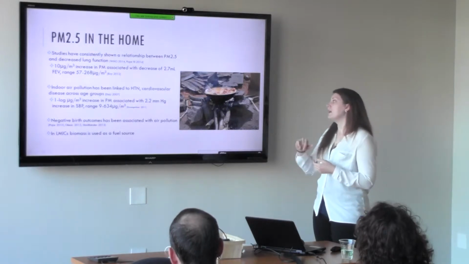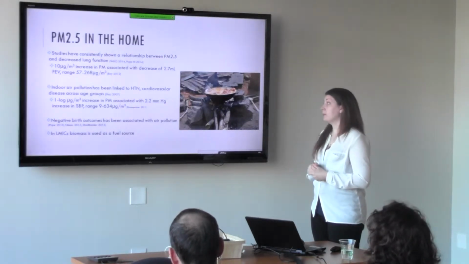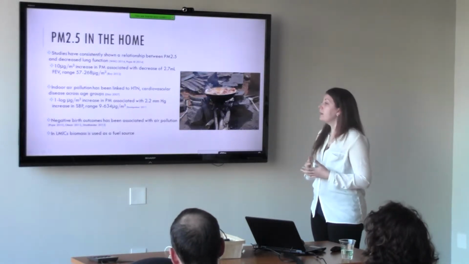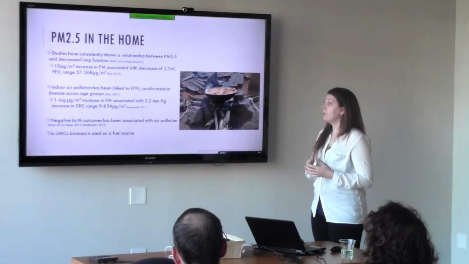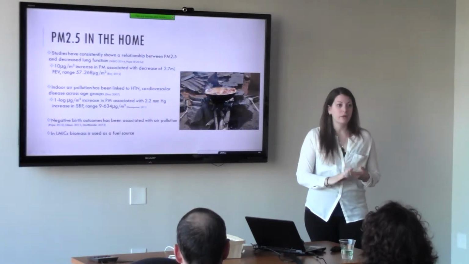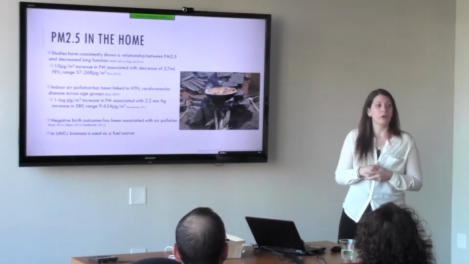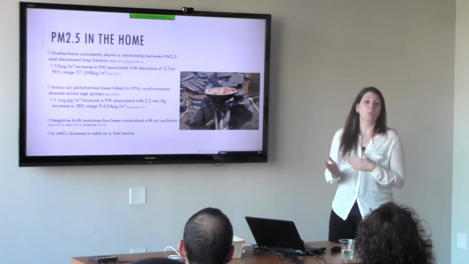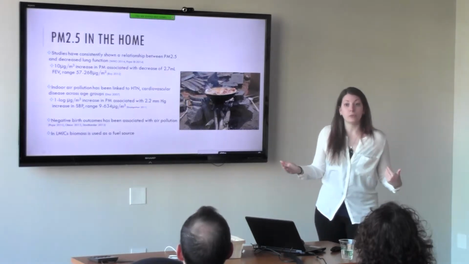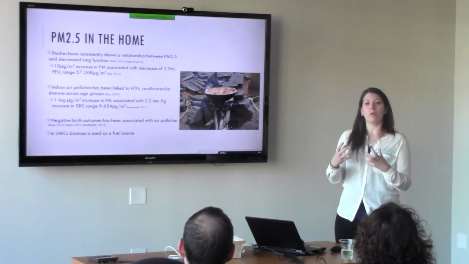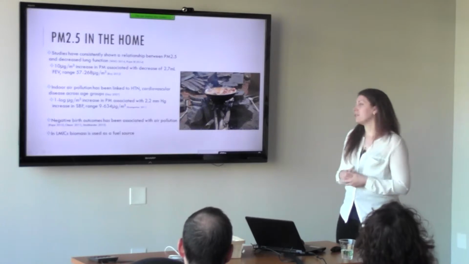There are also a lot of negative birth outcomes. That's been more and more recent. We're finding negative birth outcomes such as low birth weight and also preterm birth. But there's a lot more variation in those findings, in where those cutoffs are, how much exposure before, and where during pregnancy the exposure is most important. So I didn't want to put a big quantifiable number up on the screen for later on.